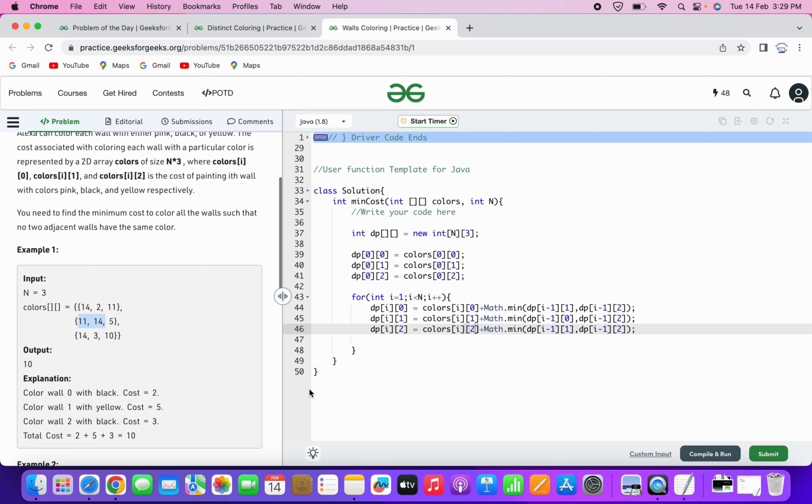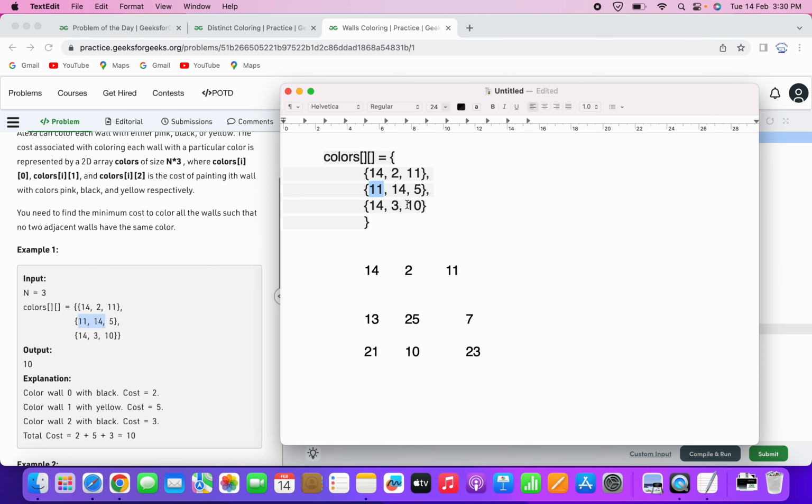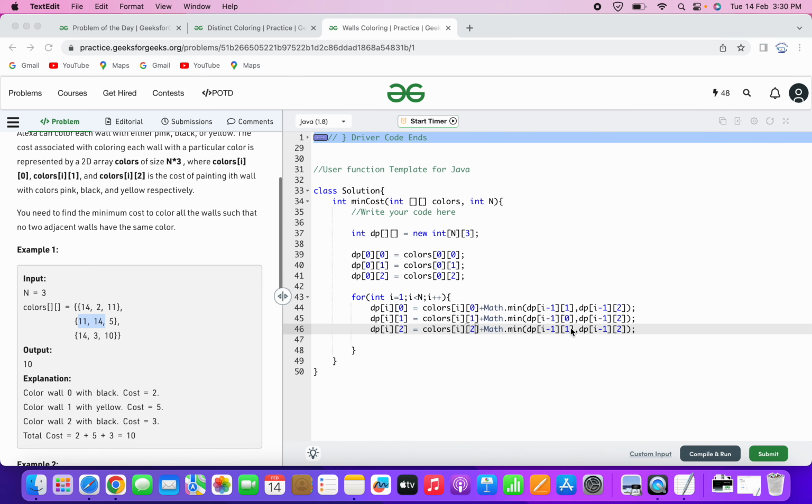Not exactly that. Here, if you are at any point, say 7 or 23, if you are filling this one, then we have to look at the minimum of the values which we have got in column 0 and column 1. So I'll do here I minus 1, that will take us one row backward, and column will be 0 and here column will be 1.